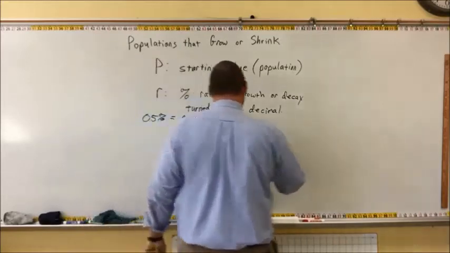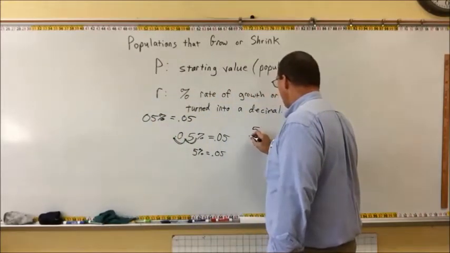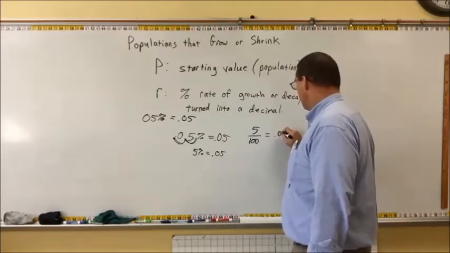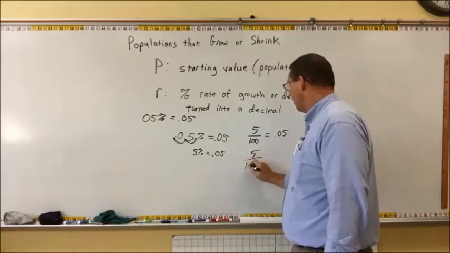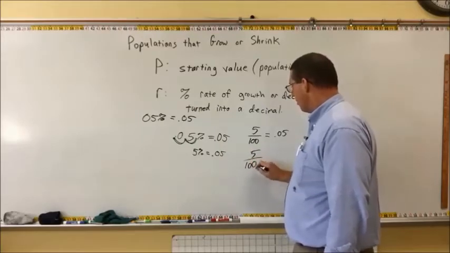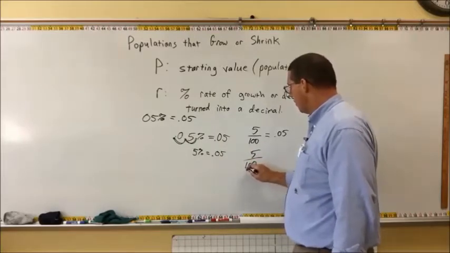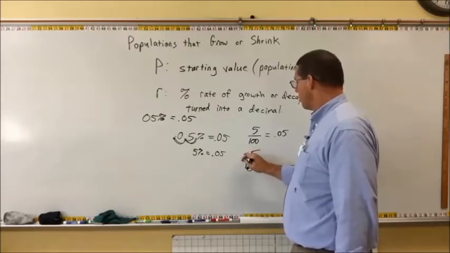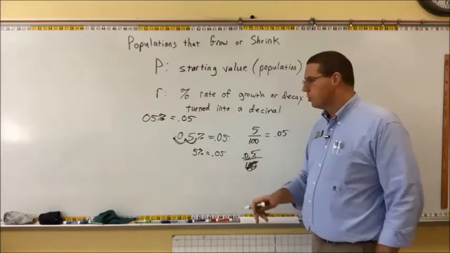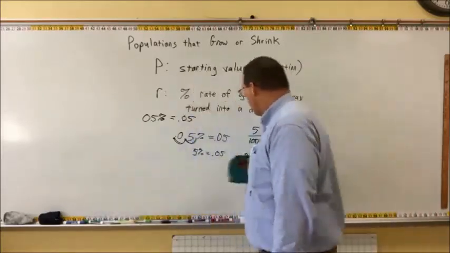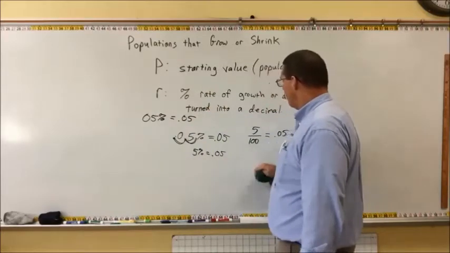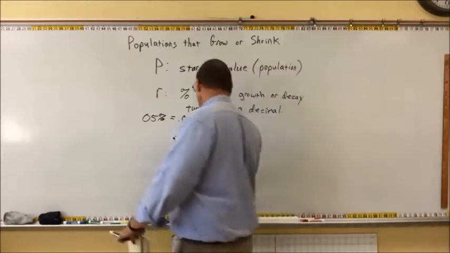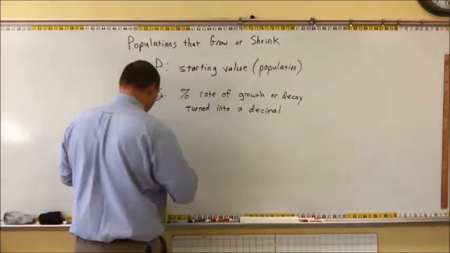Another way you can do it is if you have 5%, divide 5 by 100. And if you divide 5 by 100, that's equal to 0.05. Another way to think about it is 5 divided by 100. If you go to the denominator and move this decimal point over 2 places so that it's 1, you have to move this decimal point over 2 places, so it's 0.05 divided by 1, which is 0.05. But in my opinion, if you have a calculator, the easiest way to do it is just divide your number by 100, and that'll tell you the correct decimal, especially when you see something like this.